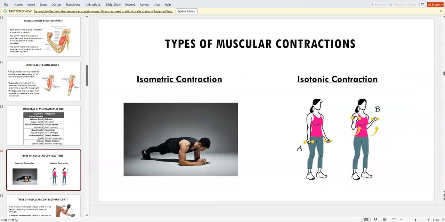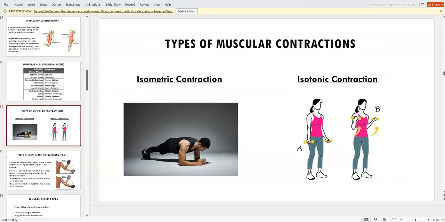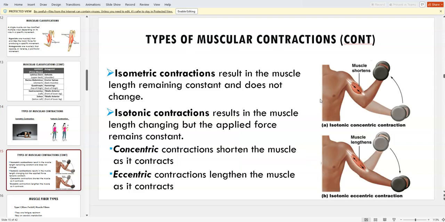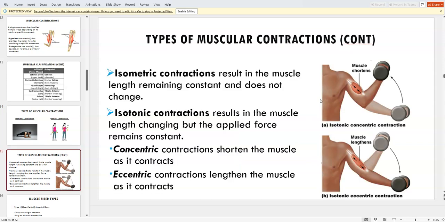Okay. Make sure y'all know the two different types of muscular contractions, isometric, isotonic. And y'all will have a chance to perform some of those contractions when you try your best at that 30-minute body weight workout. Isometric contractions, isotonic contractions.